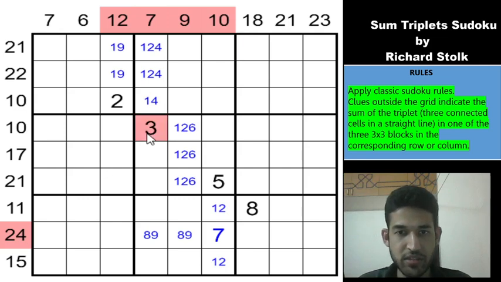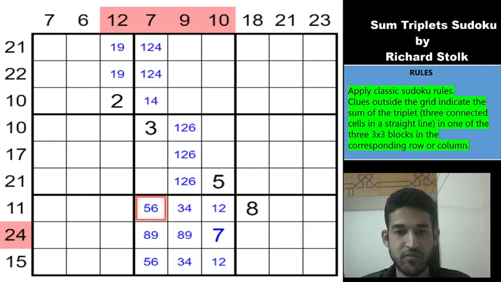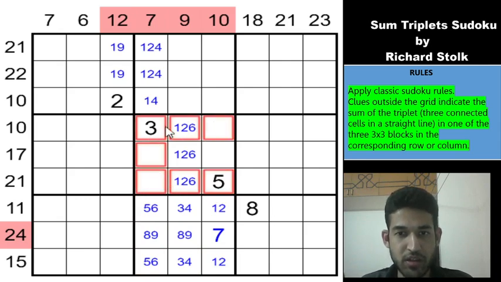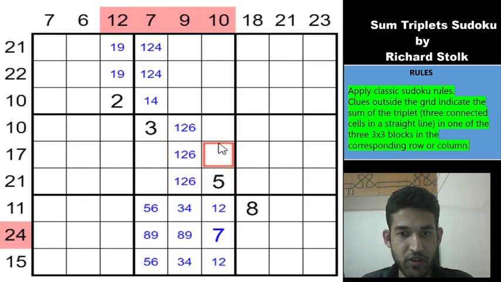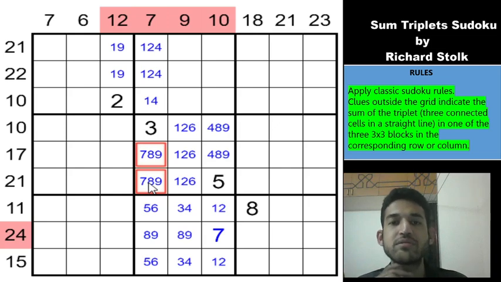And now we can use classic, right? So 3 and 4, which means that these two cells must be 3, 4 and these two cells must be 5, 6. So let us look at this box. 1, 2, 3, 5, 6. So remaining digits are 4, 7, 8, 9. You cannot have 7 here. So this is 4, 8, 9. And you cannot have 4 here. This is 7, 8 and 9. Right?